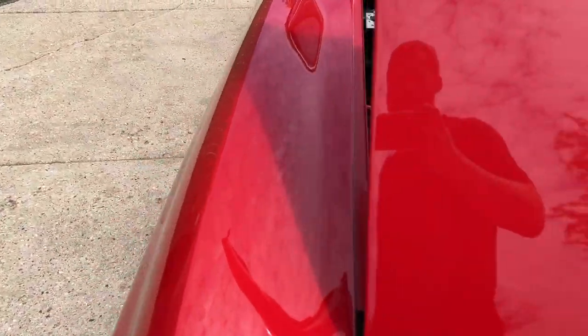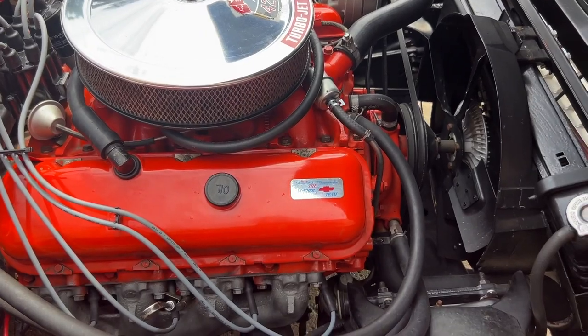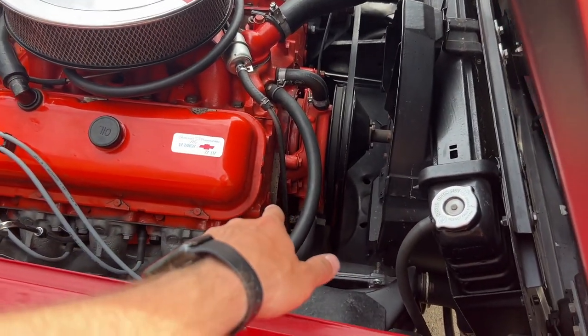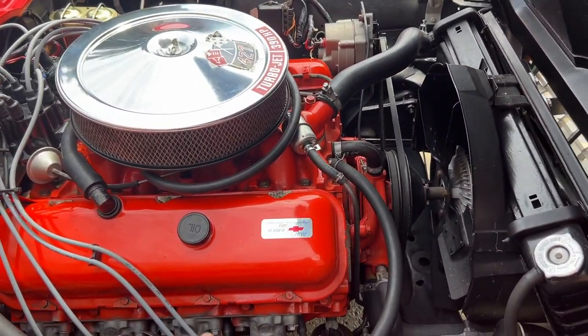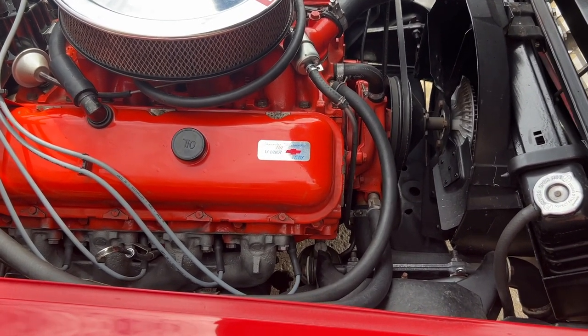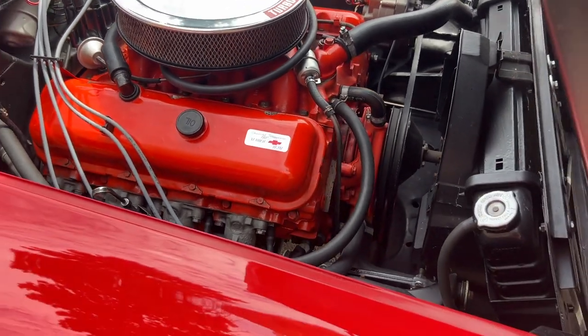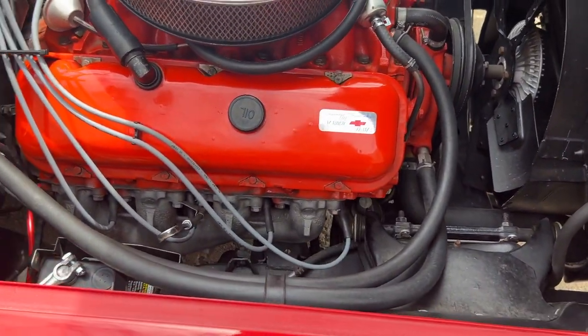Anyway, going on to this side. I'll have the casting number down to show you what it is. It's been rebuilt. And the pad is decked, so it's at least a 390 horse. The other option would be the 400, 435. I just assume it's a 390. But yeah, I got a picture of the carburetor as well.